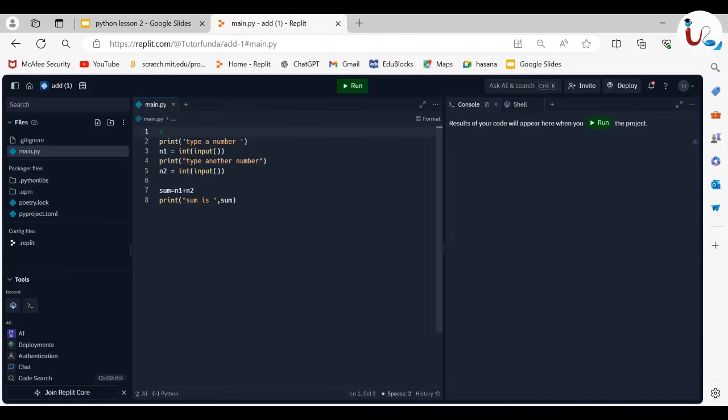I'm going to type a comment: program to find the sum of two numbers. So that after many days, whenever I come back to check my code, just by reading this line, I can easily understand that I created this program to find the sum of two numbers.